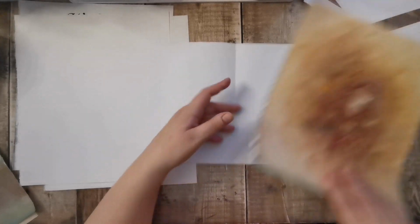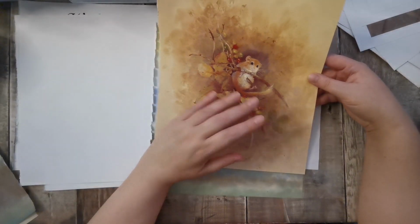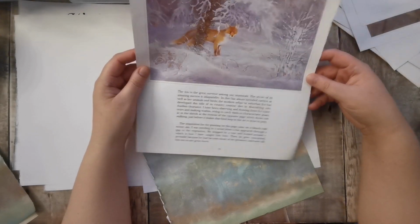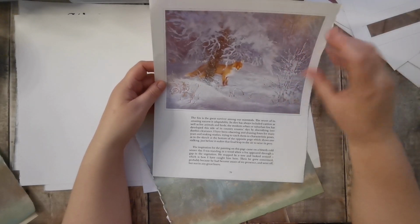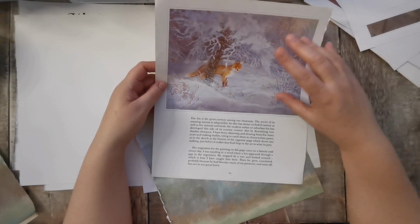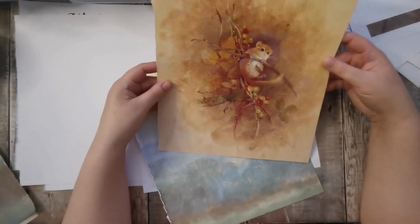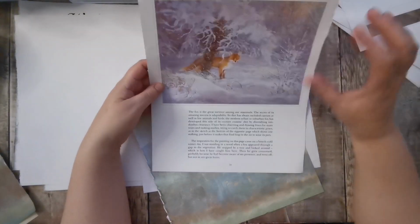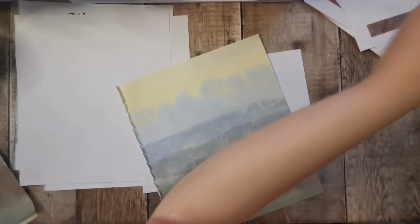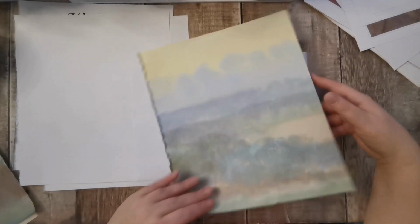Okay, this mouse, I think unless there's something spectacular on the other side, I would do the same as the squirrel. Now I am very torn because you don't seem to find a lot of winter botanicals and woodlands. So as much as I really love that, I'm going to appreciate this a lot more when I come on to doing my winter things. So that's going up there.